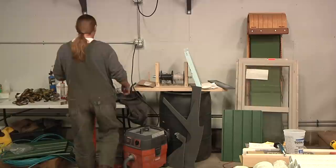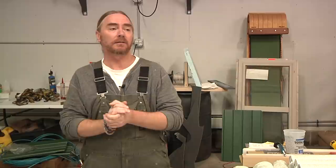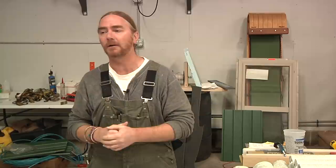All right. So now, when we're talking about the resin, there's a few things that we need to think through here. When you get down to it, we're going to need the resin to do two things. Obviously, one is going to be to wet out the fiberglass, but also two, we're going to need that same type base of resin in order for creating the fillets to allow the glass to wrap down and around back onto the hull. Now, we have a few options here.